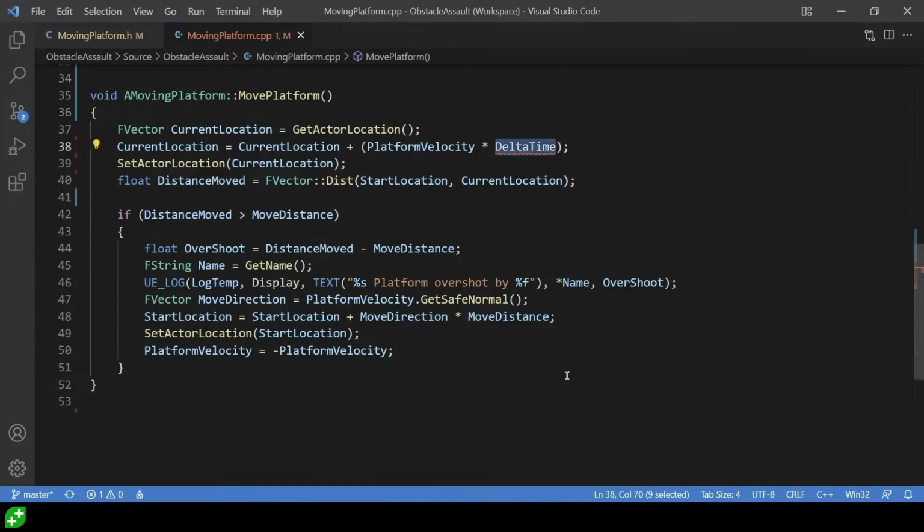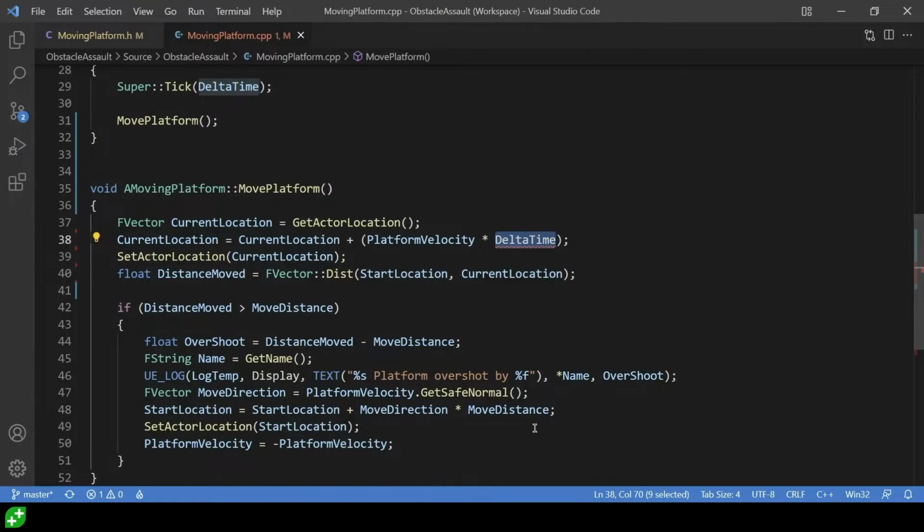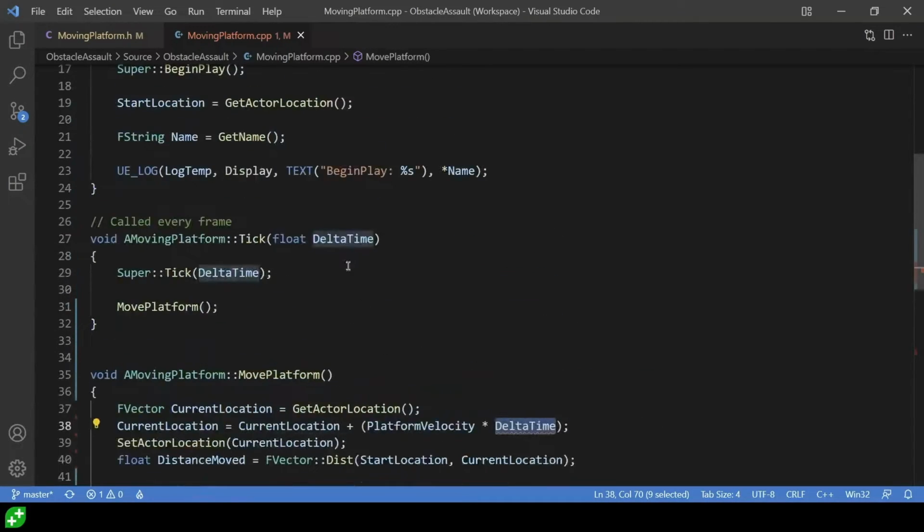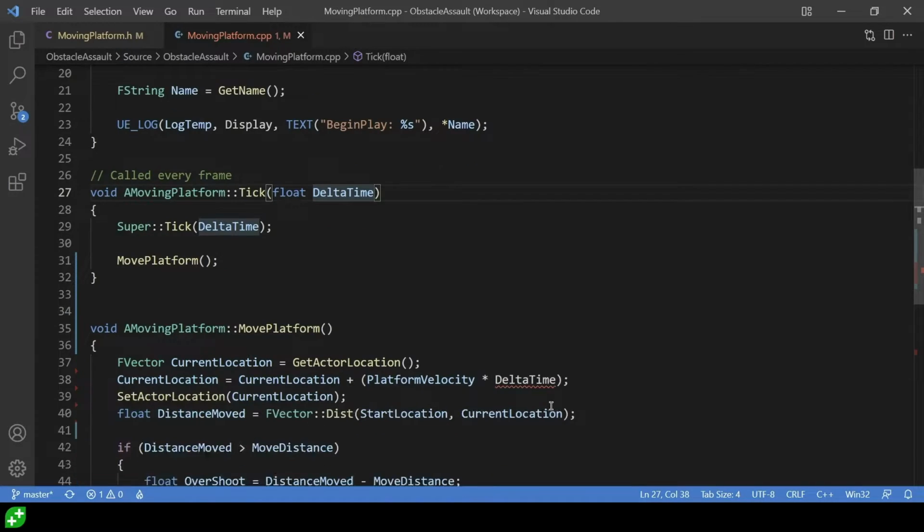But if you do this, you will notice there is a problem. We are accessing DeltaTime, and that is a parameter we no longer have access to because it was a parameter passed into Tick. So if we want to get hold of that, we do need to have a parameter in our function. When we define parameters, we have to do it in two places, just like when we define the function.